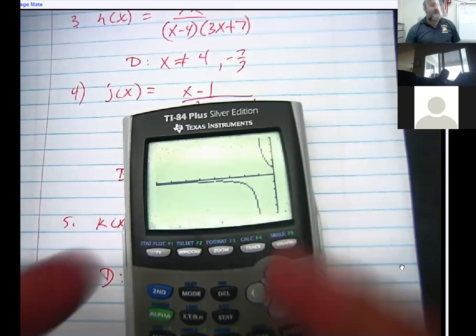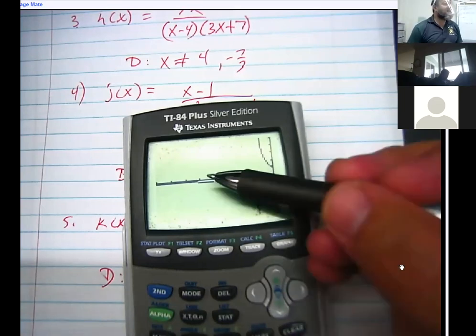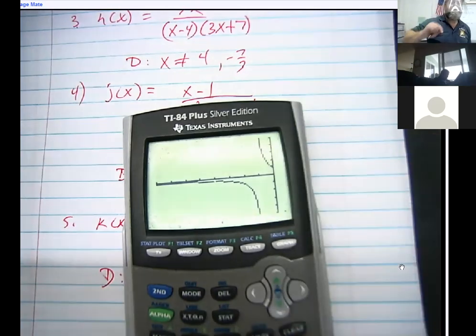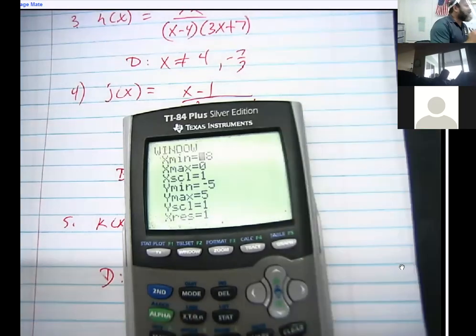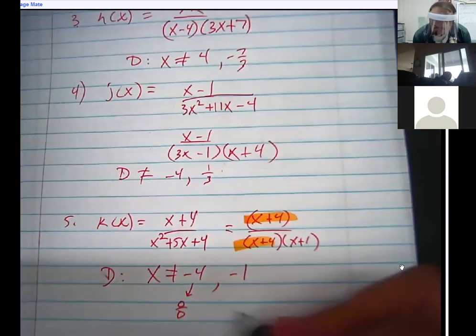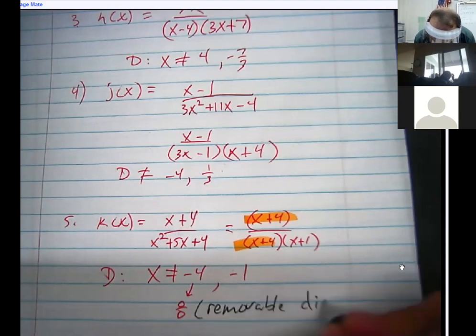In this calculator, though, what my calculator does is it is programmed. If you look carefully, there's these little boxes on it. It's programmed to plug in all those little boxes and then play connect the dots. That's how it's programmed. Well, guess where one of the dots is every single time? Right in the middle. So if I make my error happen smack dab in the middle, I'm going to see that missing point if it is there, which leads me to our next little piece. So this thing is called a removable discontinuity.